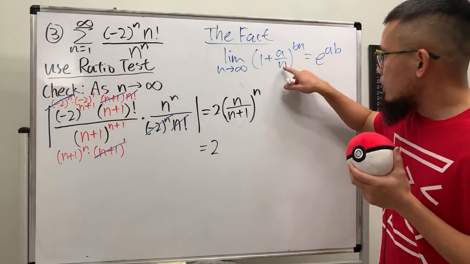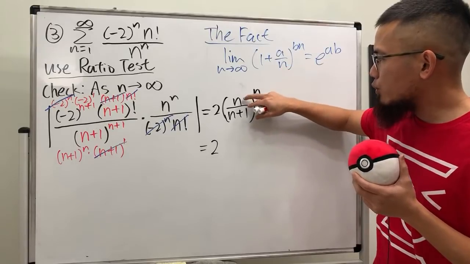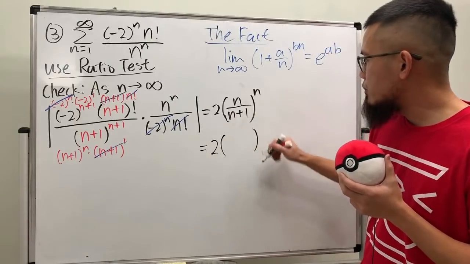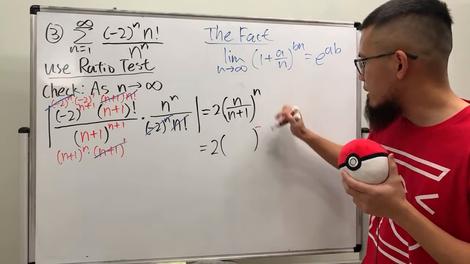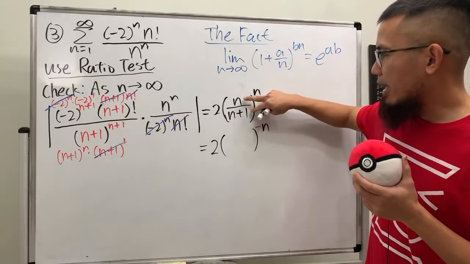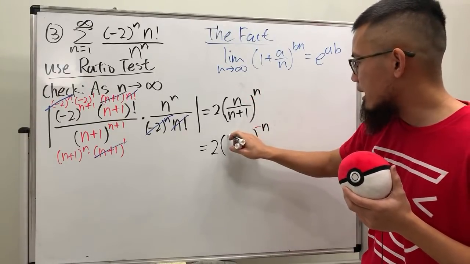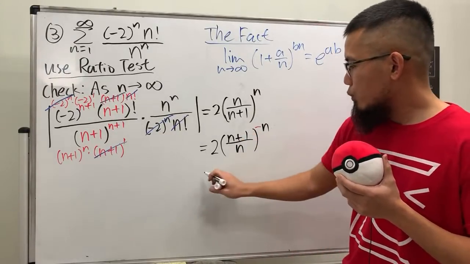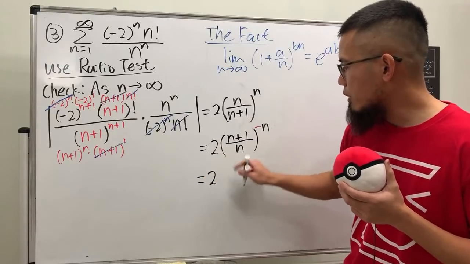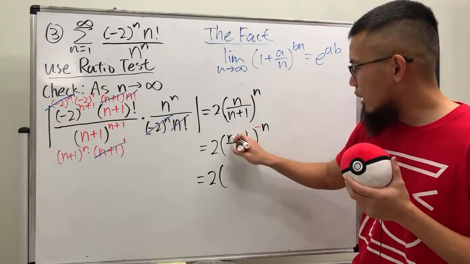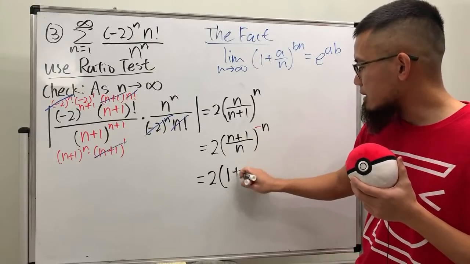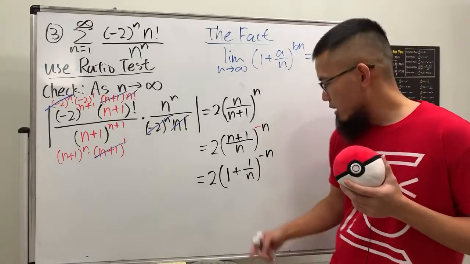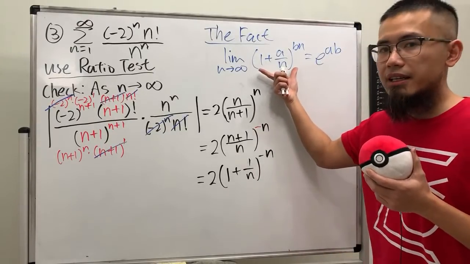But anyway, you see, we have the n right here. That's why I want to do the reciprocal, so we have the n on the bottom. And to do so, well, I'm just going to negate the exponent, so we have negative n. So that way, I am legally able to term it as n plus 1 over n. Yeah? And now, we'll continue with our algebra. This is still 2, and I'm going to split the fraction. And you see, n over n is 1. And then we have plus 1 over n. And then this is to the negative nth power. This portion is exactly in this form now.